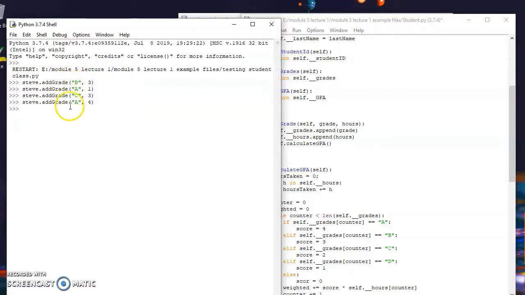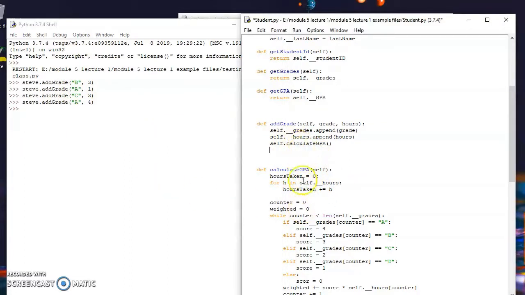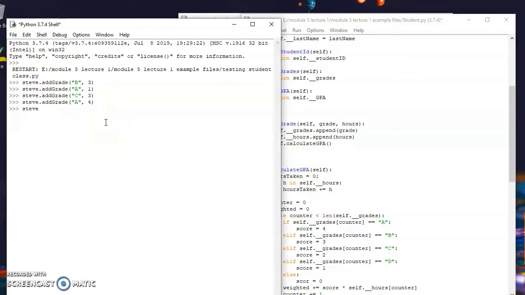So that should have filled out a list of grades and credit hours, and every time through, it should have calculated the GPA internally. So now we should be able to go Steve.get GPA, and it returns his grade point average from all of this, which is pretty close to a 3, which is a B something. So this A brought it up, but this C brought it down a whole lot, but this A wasn't as important, so it didn't help bring it back up any, which left him closer to a B overall than an A, even though he got 2 A's. One of them wasn't as important. And that's how weighted averages work.